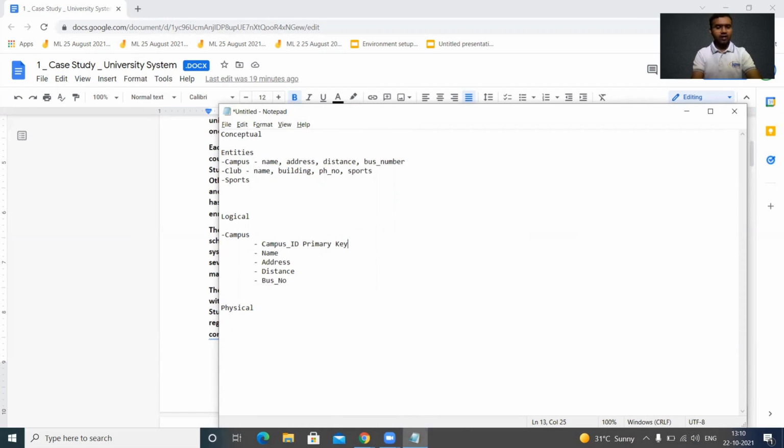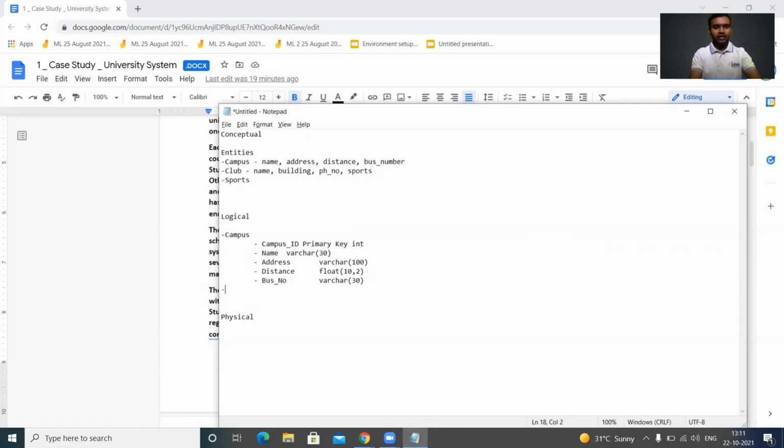And then because I'm into logical, I will also define the data type. So I will give integer data type. For name, I'm giving varchar or string data type with size of 30. Address, again, I'm giving varchar, and the size I'm giving for address is 100. Address could be longer, larger. Distance could be a float value, and here 10,2 I'm giving, for decimal point, 2. Bus number, I can give it as varchar of 30. So what I'm trying to do is create the logical data model because I am getting into the details of this particular table.